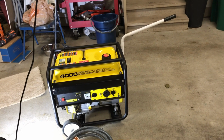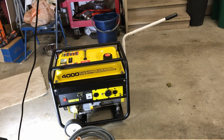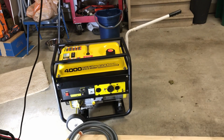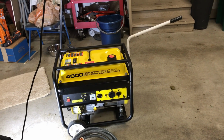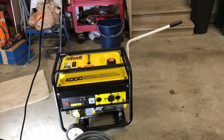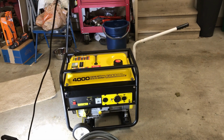This is my generator. It's a 4,000 watt peak, 3,500 watt continuous Champion. Very common generator, very inexpensive. I think I paid 200 bucks on Black Friday, might have been cheaper than that. It's been a few years, I don't remember. But they're very common. They even sell them under like a Cabela's brand, I believe, and a few others. So there's a lot of them out there.